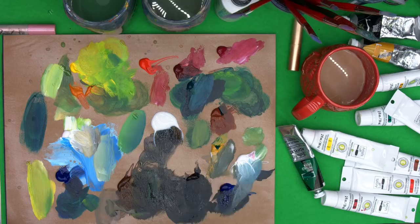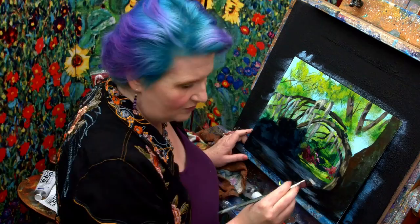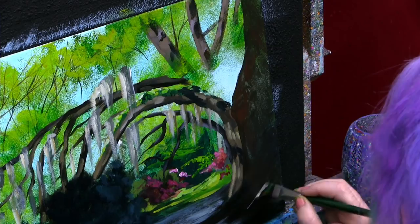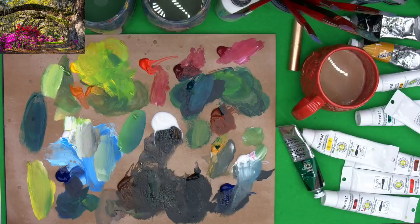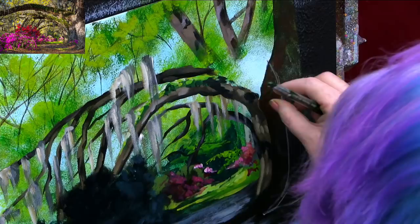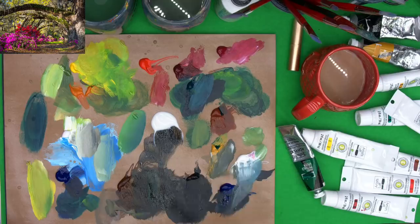Now, you can come and you can get your white. I'm going to get my white. It's got my yellow in it. And I can come along here and say, all right, this guy's here, but in front of him, about here in the painting, here's the corner. We'll block in this fellow. He's coming up. And he comes up here. He's going to have the biggest branch that goes over, and then this guy has the second biggest branch that goes over, and so we've got a lot happening, don't we?